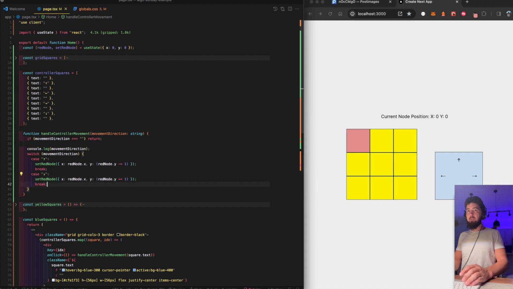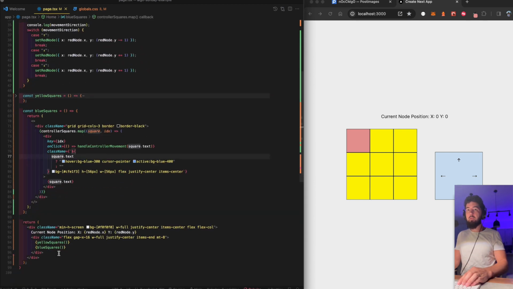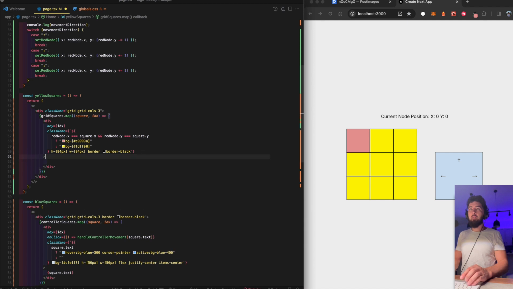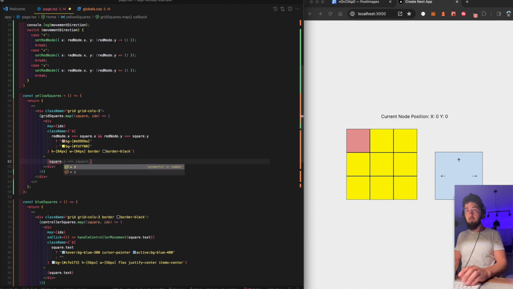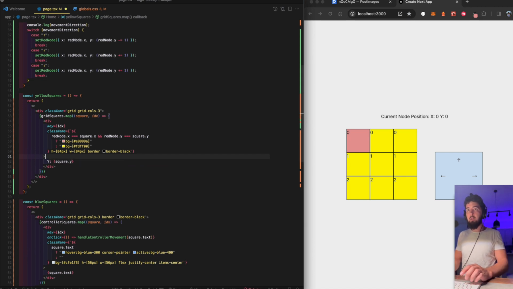But I want to set the node and put the Y position plus 1 when we press the down arrow, because the X and Y coordinates, the Y ones are going to be below. So if I could put those back on the screen real quick. Let's see here, square dot y. So obviously the more y distance we go is going to be low, and the x distance we go is going to be left and right.